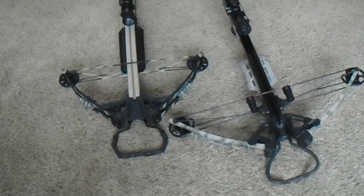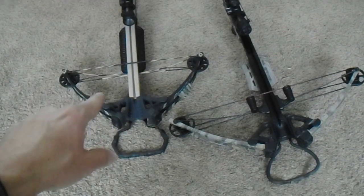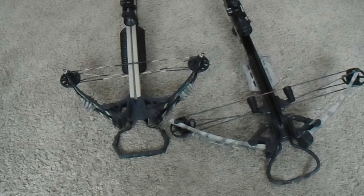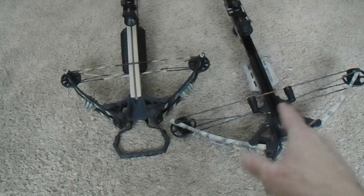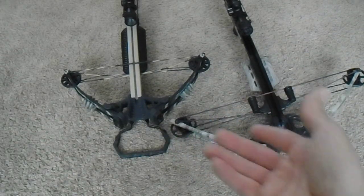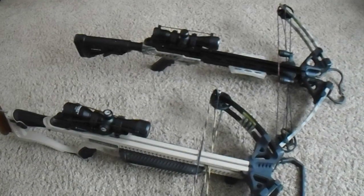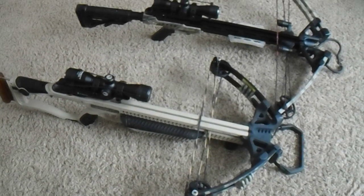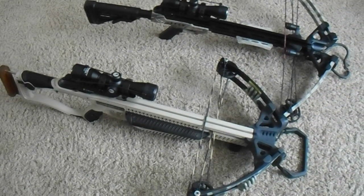Kind of went through it quickly, but I thought I'd do a review because these were the two we were looking at, and I really wanted to just get that one, being cheaper and lighter, for Dad. But he wanted this one because it was a little more expensive, meaning better quality, and it is. And he liked the string suppressors, which I like too. But wow, I was very surprised at the Recruit when we shot it, especially the trigger. I'm getting repetitive now, but when Dad shot it, after saying, oh no, this one's good, and then he shot the trigger, he's like, wow.